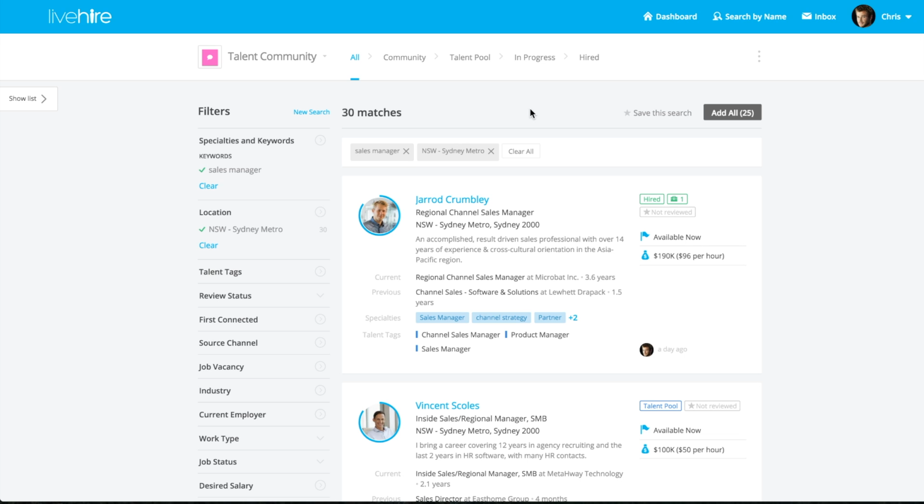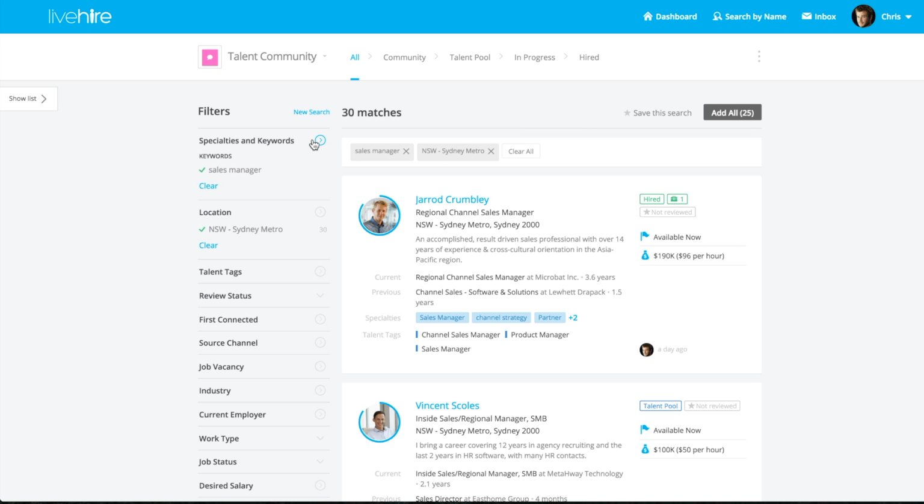In a keyword scenario, if you have multiple keywords, it'll actually treat it as an or. So it'll be sales manager or business development manager, for example. But for all the other different filters, it'll treat it as an and. So if we're looking for the locations of Sydney and Melbourne, that'll actually grow and expand your search results. So I hope that's been helpful. Play around with search. If you don't find the results you're looking for, then please continue to adjust your filters.